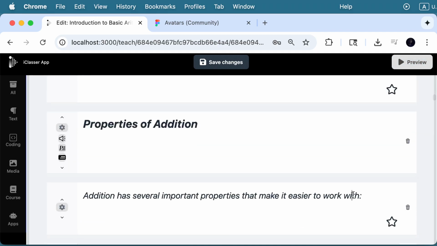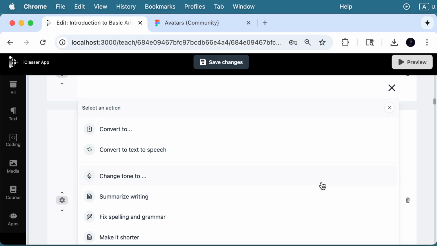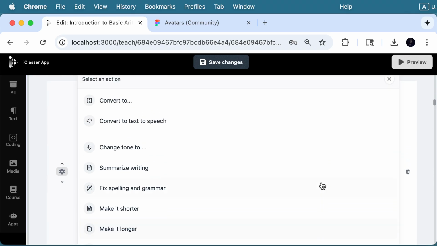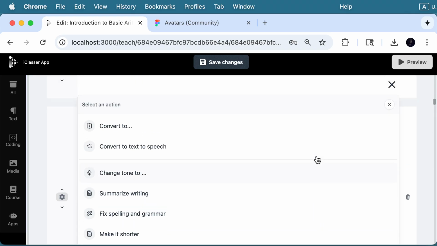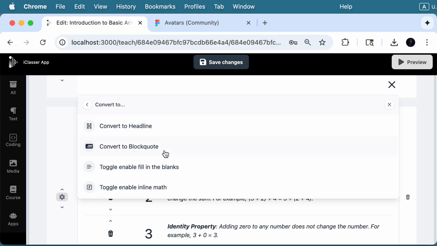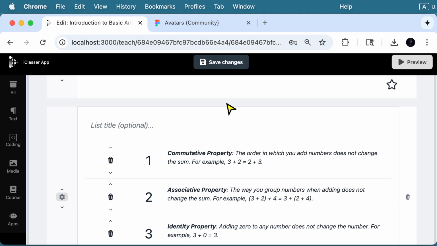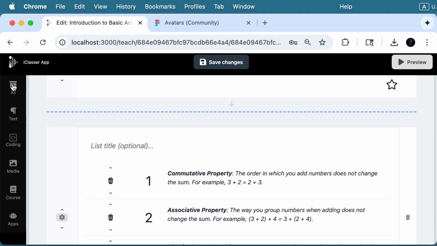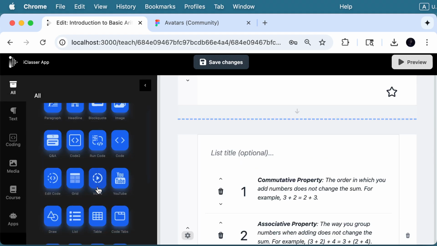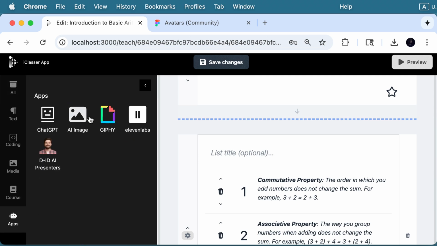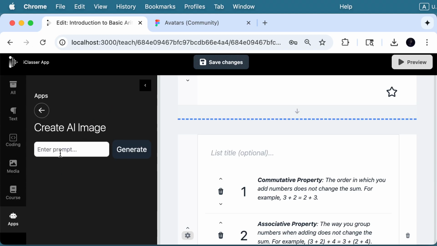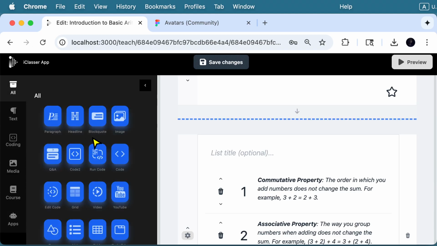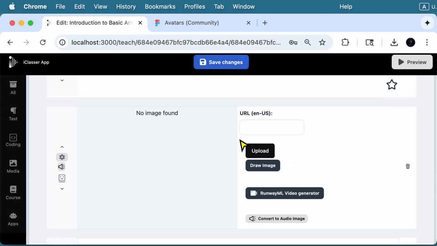Let's say you want to change this to a video. You can make it shorter, convert it, and from here I want to generate a ChatGPT AI image. You can add a prompt, or maybe let me add an image.